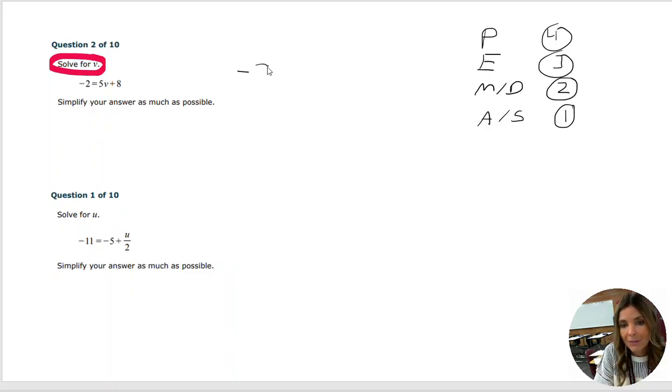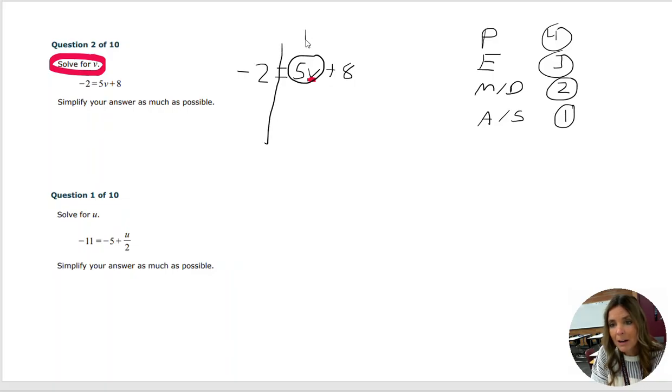So if you have this equation, -2 equals 5 times v plus 8, the first thing you do is you find your variable. You find that variable term, and you want to circle it. You want to figure out what's happening to the v. So we can see in this particular equation, on our right side, the v is being times by 5. It's being multiplied by 5. That's what a number next to a variable means. And then we have 8 being added to that.